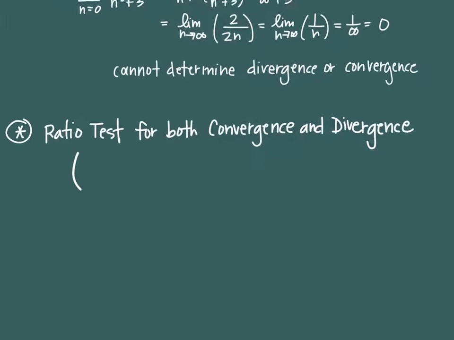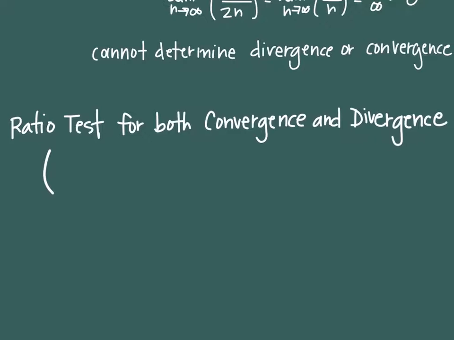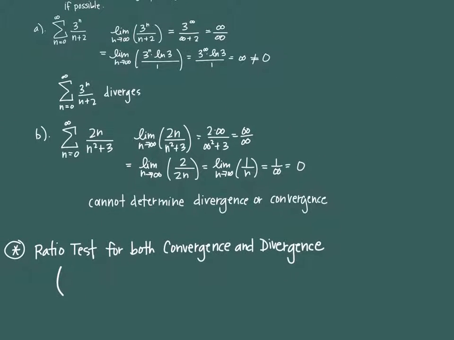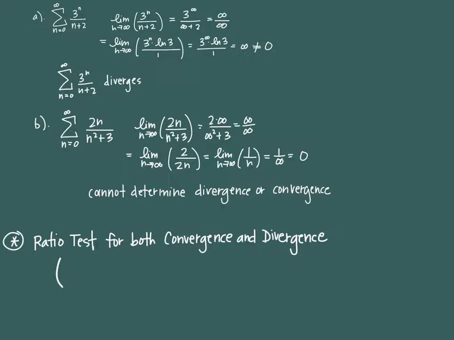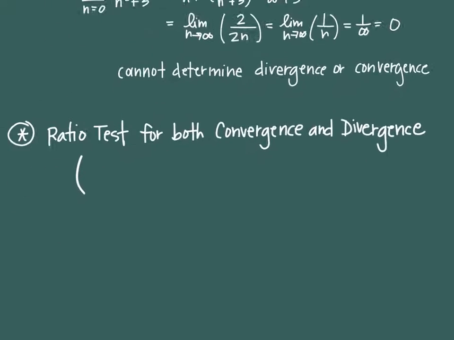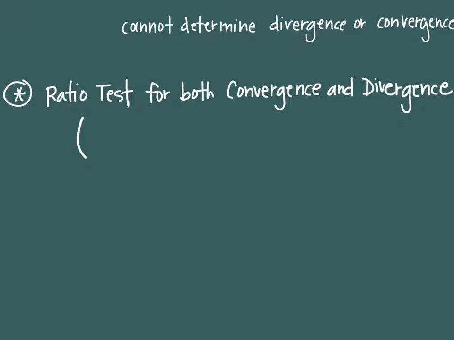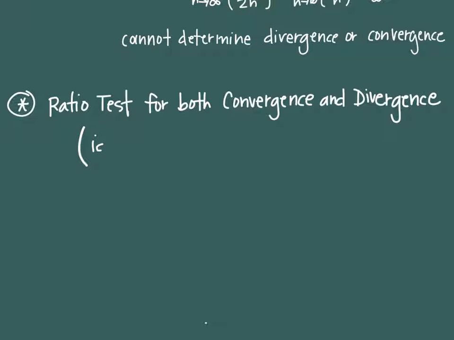All right, this works, so it's like, why wouldn't you use this all the time? Well, because the nth term test is really easy if you can get it to be not zero, it's actually the easiest one to do. But if you need to test for convergence, then this ratio test is great. This is ideal for factorials and exponentials. Not saying it doesn't work for the other ones, but it definitely lends itself to these types of functions best.